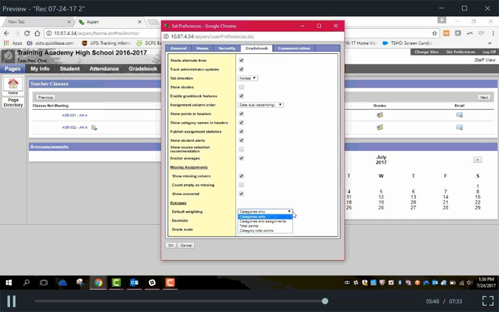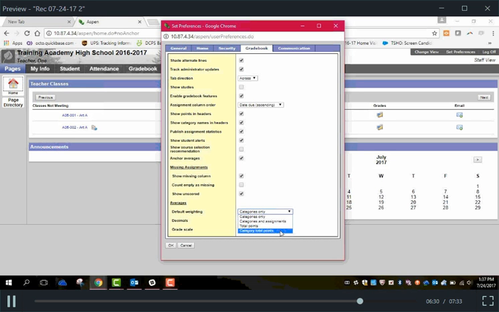Under categories only, all assignments within the same category get the same weight. I'll say that one more time. Under categories only, all assignments within the same category get the same weight. So the number of points given to the assignment does not affect the weight. Categories and assignments, you can artificially weight your assignments irrespective of the points. So you can decide this particular assignment is going to be worth a weight of 1, this other assignment will have twice that weight, and it has nothing to do with the point system.